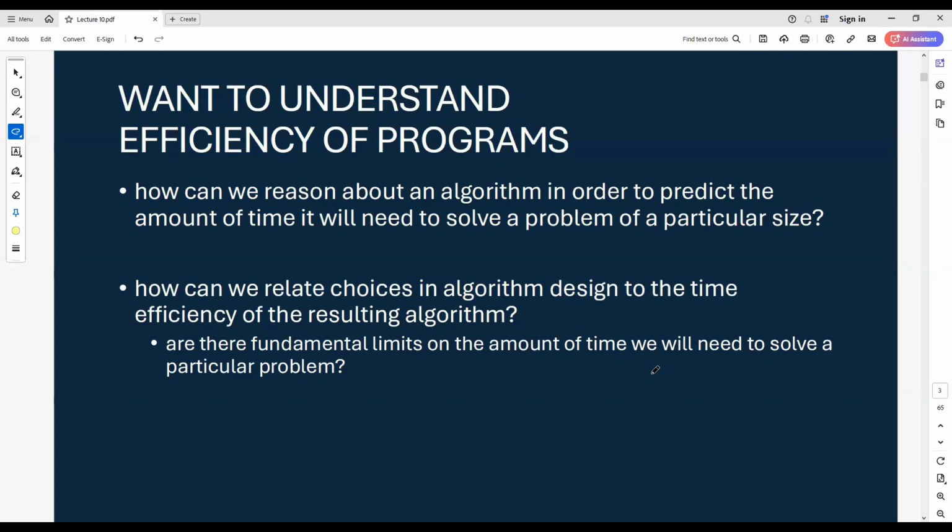And what are the different choices that we can make while implementing the algorithm that will result in changing its complexity, even if at all possible. In many cases, it's not even possible, but we will take a look at that. And what we are trying to find out is the limits around the time efficiency or the efficiency of running of an algorithm. Are there any fundamental limits on that? Are there any bounds on top and bottom of it so that we can identify how long it will take when the input size grows abnormally large to millions or hundreds of millions?